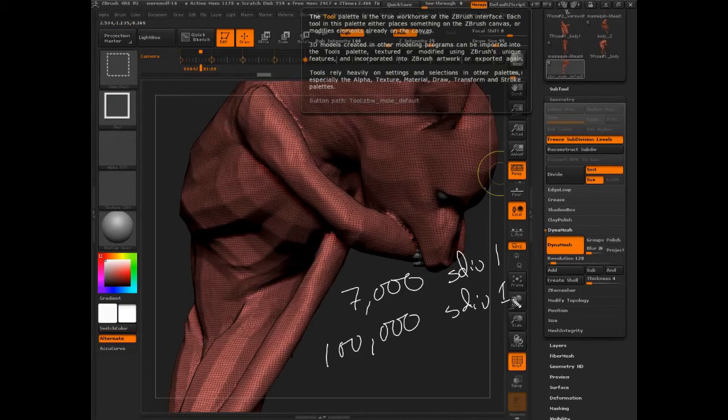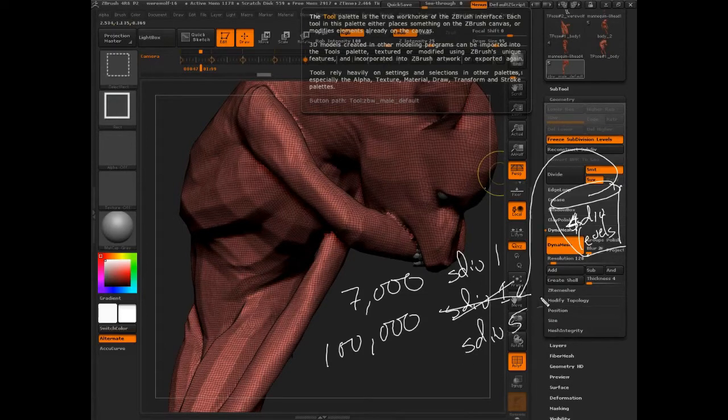So as soon as I take everything back out of memory, remember over here we've got our memory, and this has got 5 SDiv levels. What is it going to do? Well, really memory's got 4 SDiv levels. It's going to put those back in. So now, instead of SDiv level 1, we're going to have all the way to SDiv level 5.